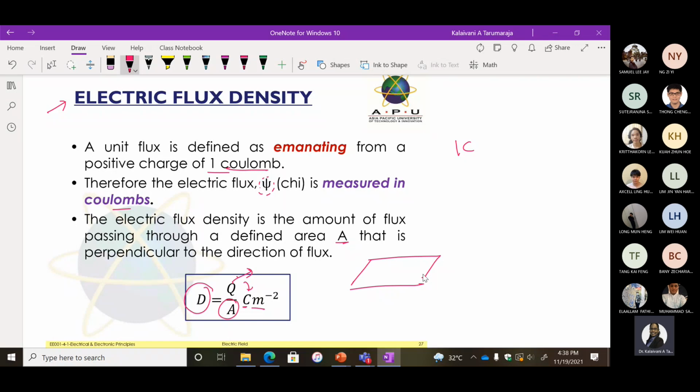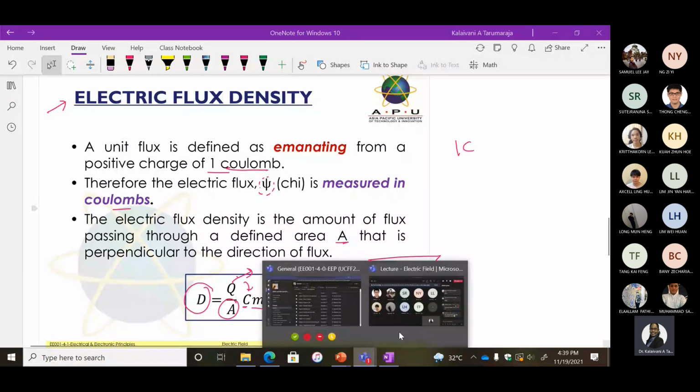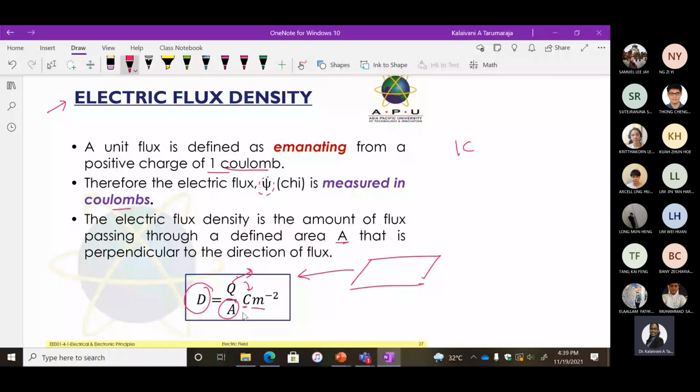Electric flux density equals Q divided by A, where A represents the area. Not necessarily will they give you a rectangle; they can give you a circle, depending on the shape. Usually they say square type. When it comes to copper cable or wire, it usually stands as a circle, right? Sometimes you need to calculate based on this part too, but this time just take note of the area. It means you need to calculate the area.